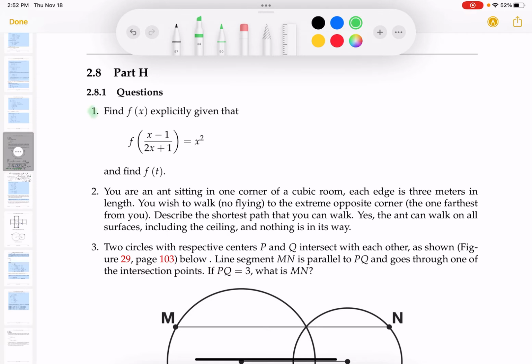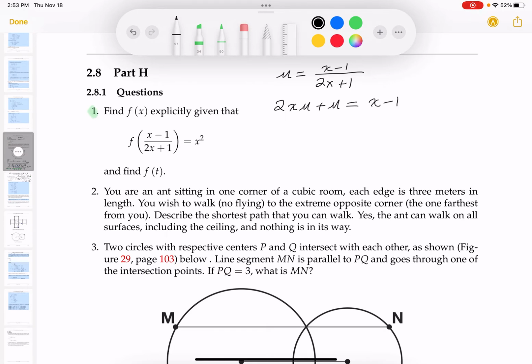Now, I want to point out about mathematics, a lot of times when we see things that look complicated, we simply say, okay, make a substitution to make it easier to deal with. I'm going to do that substitution now. In mathematics, we usually do what's called a U substitution. I'm going to let U equal the argument of the function, which is x minus 1 over 2x plus 1. Now I'm going to try to solve for x. So you're going to get 2xu plus u equals x minus 1, where I multiplied both sides by the LCD, 2x plus 1.